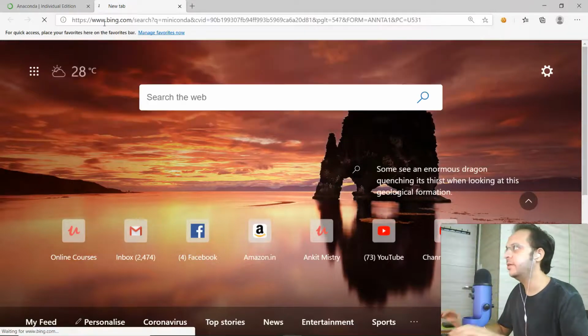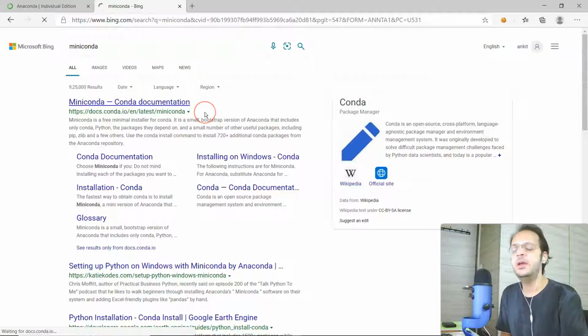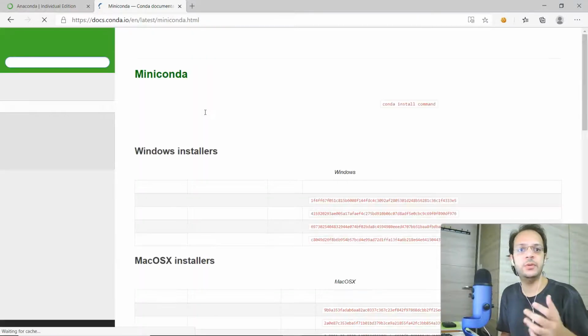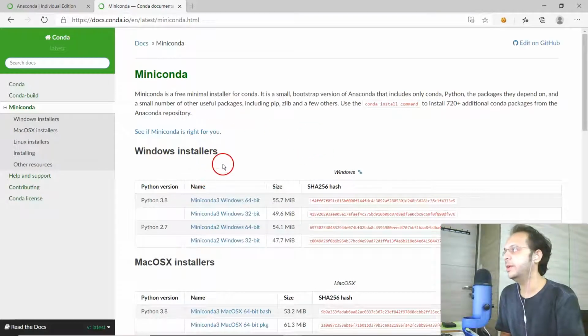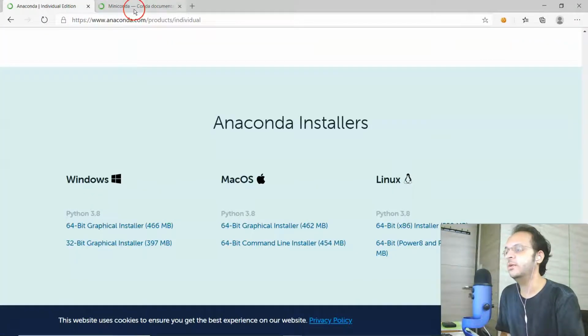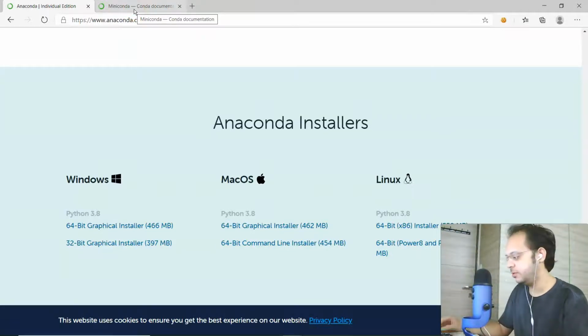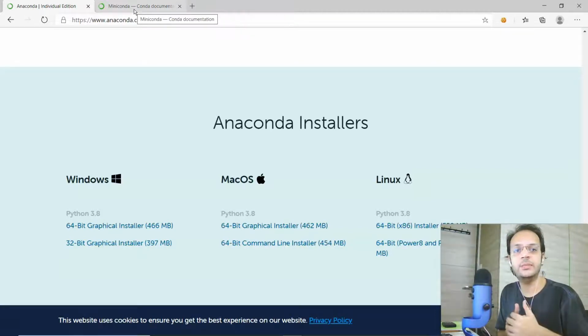Now in case of Miniconda, you won't get all those benefits of thousands of packages, but that is not an issue. Later on, as per your requirement, you can always download and install them in your local machine. Alright, so these are the ways you can go ahead for the download. Now in my machine it is already installed, so I am just going to go into the command line prompt of a Windows machine. If you are using a Linux or a Mac machine, you can always go to your terminal.